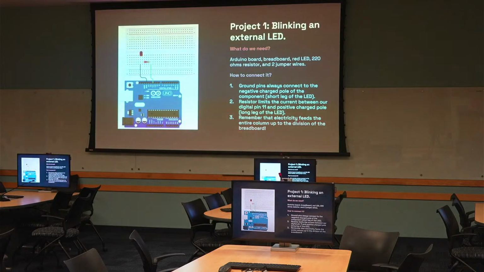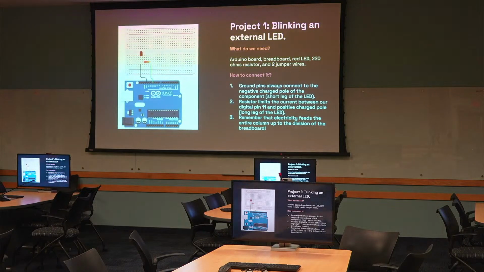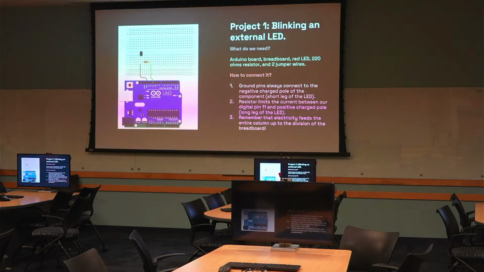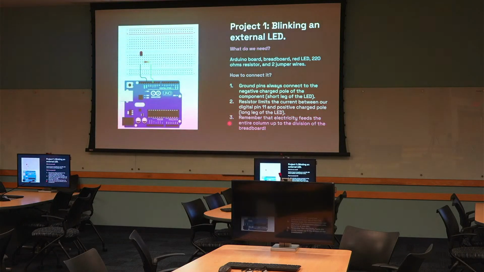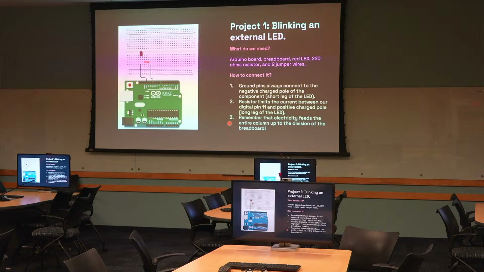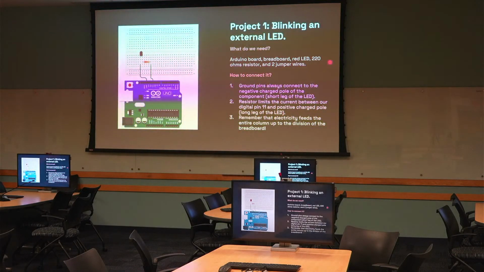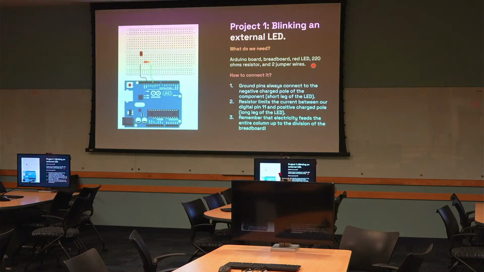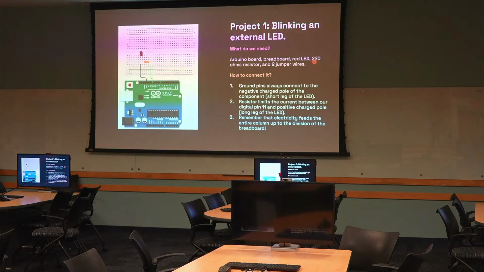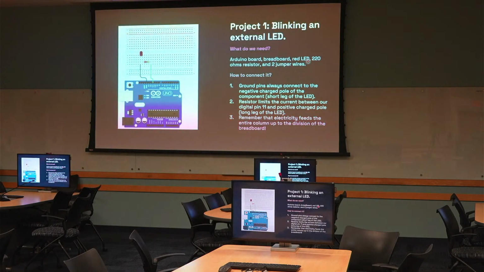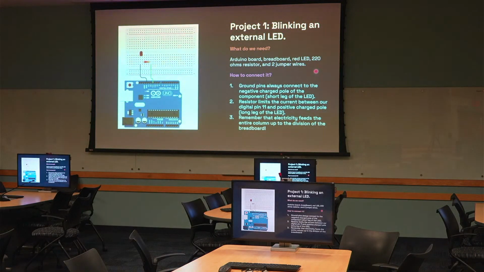Okay, so let's start with our first project. First, I want you guys to take 2 to 3 minutes to get started with this circuit. Instead of blinking the internal LED, you're going to start actually interacting with external components. Make sure you grab these components. We're going to need the Arduino, as always, and the breadboard, that is going to be a constant. A red LED, or you might get something else. And make sure this time you get a 220 ohm resistor and 2 jumper wires.